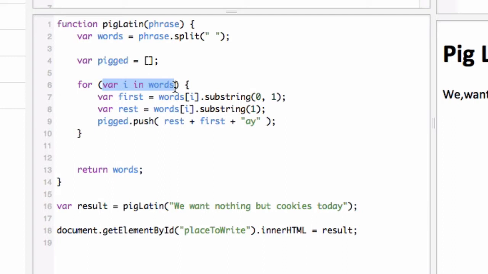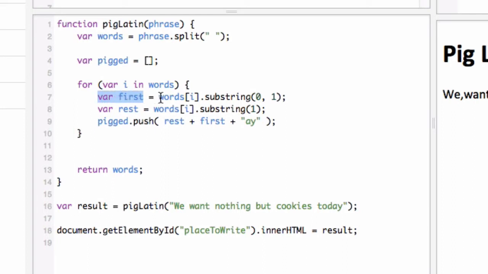So that means for each index, we are going to go through it, and we are going to take first index 0 and do something to it, and then index 1 and do something to it, etc. So the first thing that we're going to do with our words in the array is make a new variable.